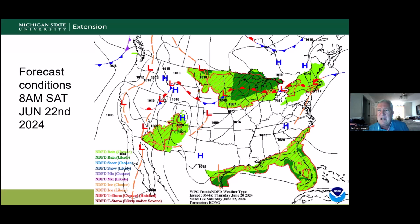The early part of next week will certainly be noticeably less humid than it's been. So that is a change. But as we move beyond that, there are signs of an active weather pattern setting up once again. After early Sunday, the next chance for precipitation is probably coming by the middle of next week, maybe on Wednesday or Thursday. And it looks like we are in a fairly active type of weather pattern.